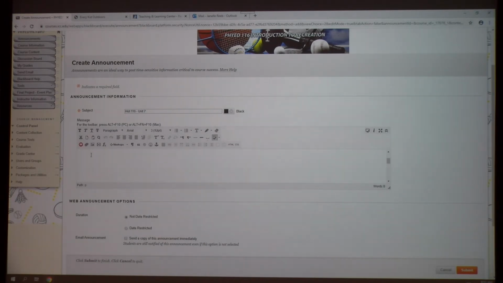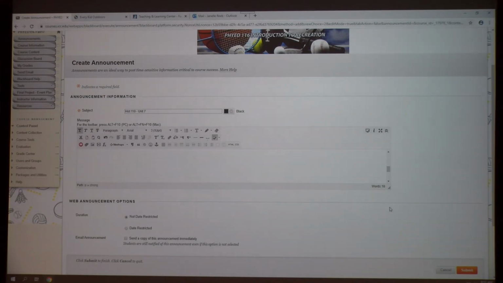You can organize, if you have a lot of points you want them to use, I would suggest maybe using bullet points to organize that, because the reading can get kind of long. You can bold things if there's something that you really want them to take note of. So you have all that access right there.